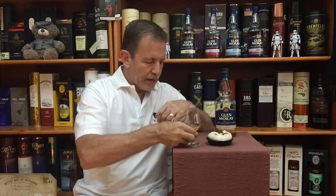And then towards the ending, towards the finish, which is a medium long finish, crispy, a bit of nutmeg, and then some sweet spicy oak. If you do the empty glass test, you are left with a bran muffin aroma in the glass. Let's find out what a few drops of water will do. 43% ABV here in South Africa. A few drops of water. Maybe it will open up a bit more and it will reveal some more aromas and flavors.